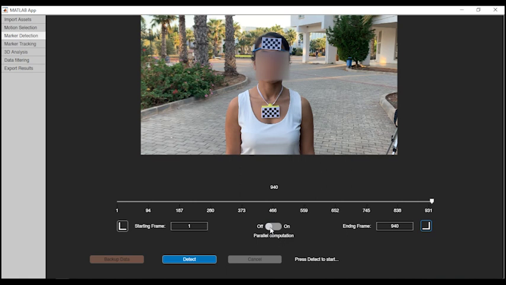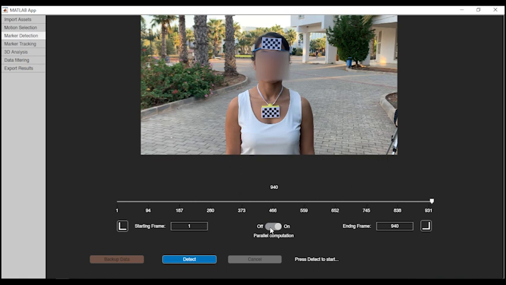After selection, there are two ways to start up the marker detection process. In the normal mode, video gets analyzed frame by frame until the last frame, but activating the parallel computation would boost the algorithm to assign video frames to each core of the processor. This is expected to boost the detection process when the cloud computation gets implemented, where processors such as Threadripper and EPYC are in hand with hundreds of cores to be utilized.